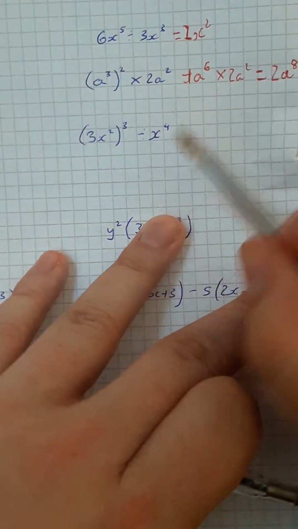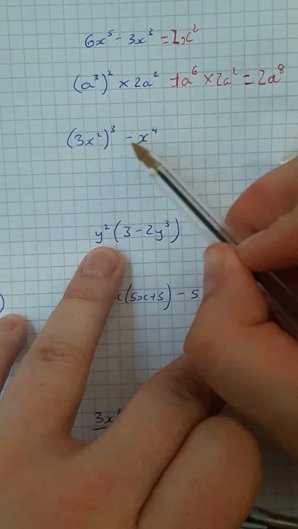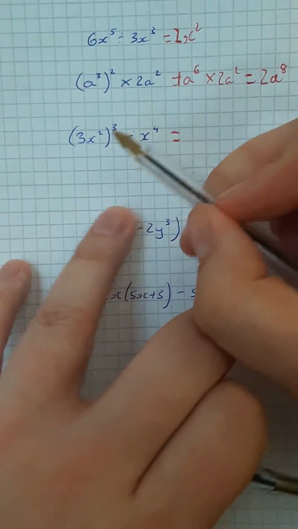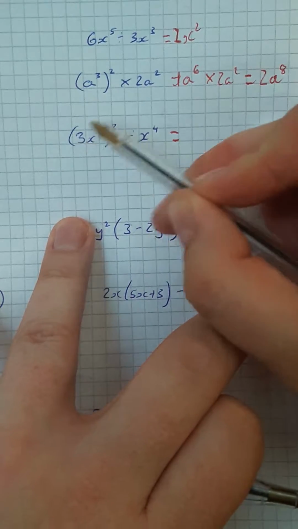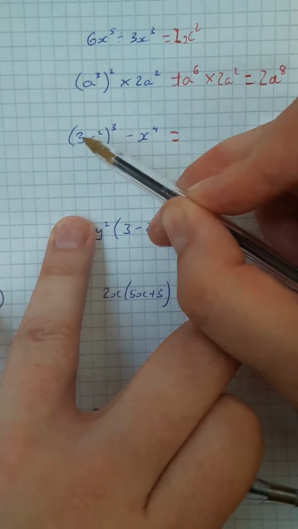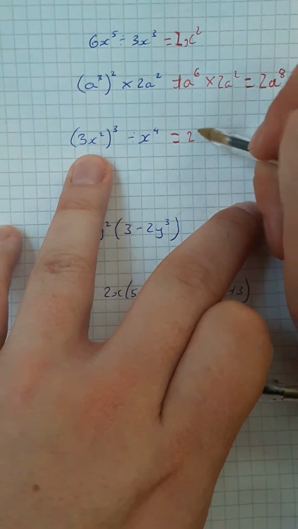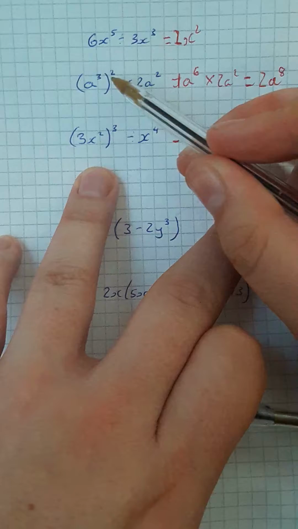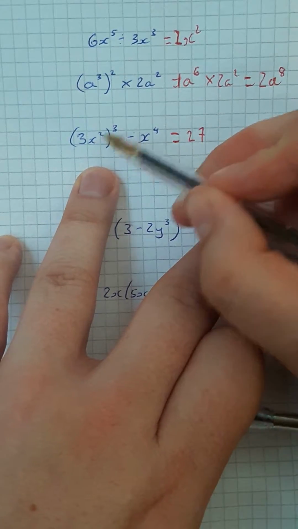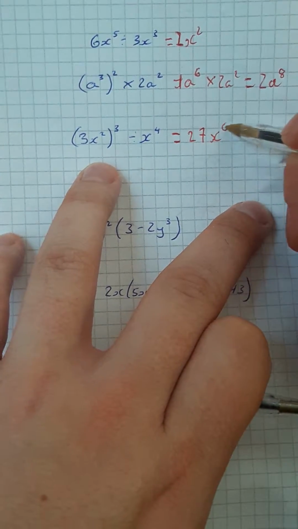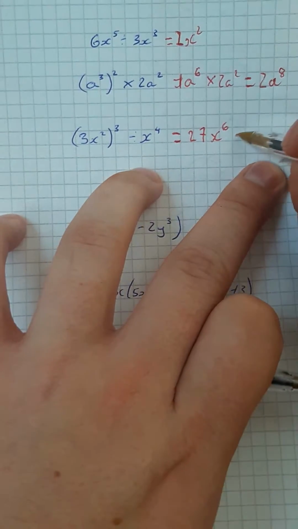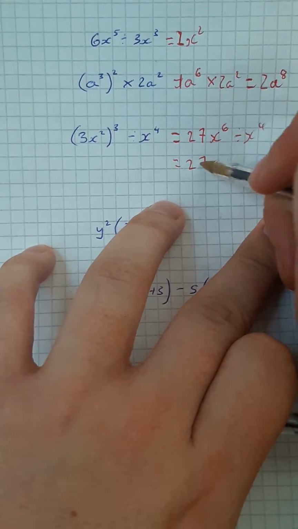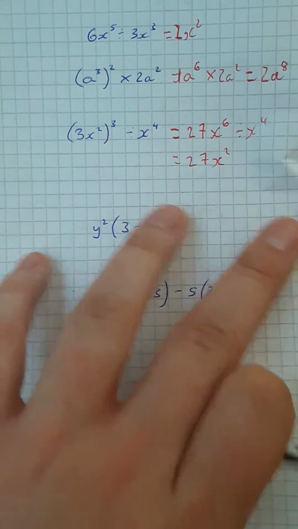Again, we've got a lot going on here. So we have 3x squared, all cubed, divided by x to the 4. So let's just break it down slowly. Right, let's just look at the first one. The first one is 3x squared cubed. Now, every single thing inside here has to be cubed. So the 3 cubed, I'm going to write as 27, because 3 times 3 times 3. And x squared cubed, well, remember like up here, when they have a power to the power, you just times them. So it's just going to be x to the 6. And then remember that I'm still going to divide it by x to the 4. So I've got to divide it by x to the 4. And as we know, that's going to become 27x squared, because I've taken away those powers.